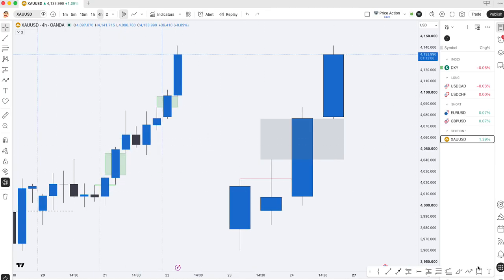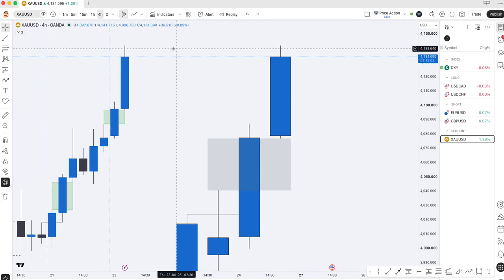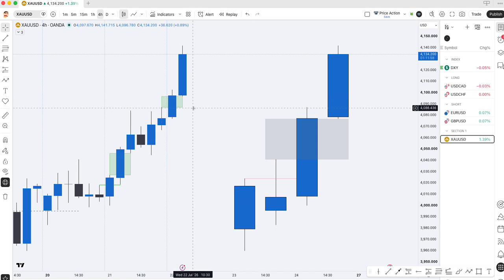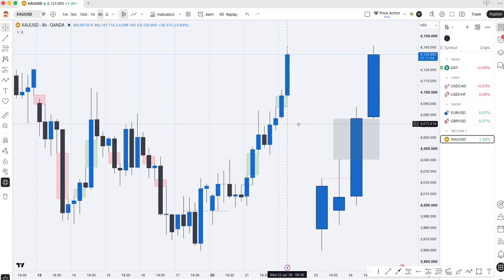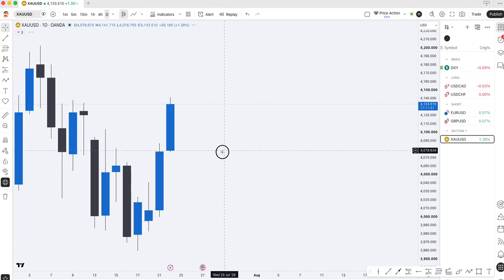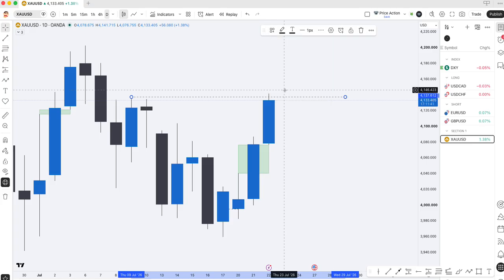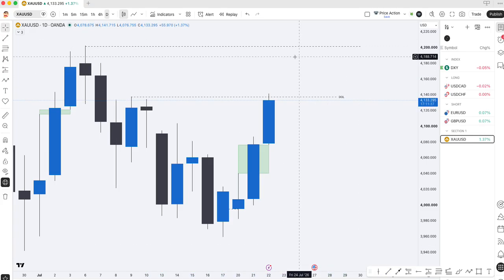What can I do? If price continues going up and stays bullish today on the 4 hour, then tomorrow I can mark this bullish fair value gap, or maybe another one forms, and then I can expect price to come down tomorrow, tap into the fair value gap, and then continue pushing to the upside. Where's the drawn liquidity? Where's the price going to go? We have a drawn liquidity here, and the next one being the obvious one, which will be this one.